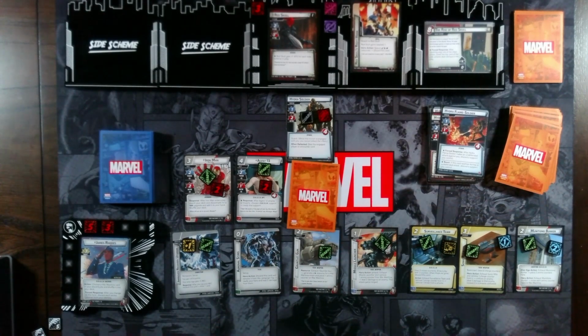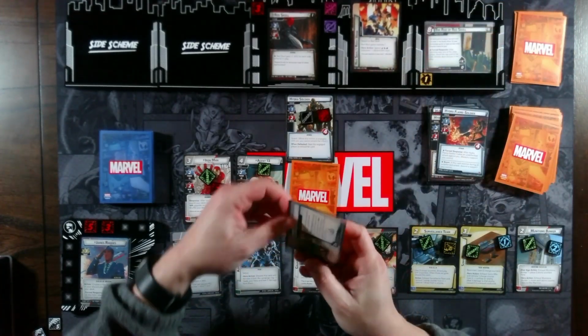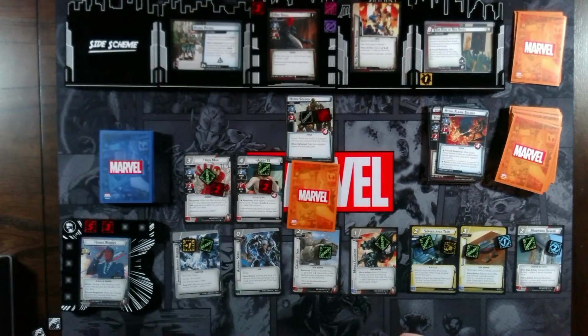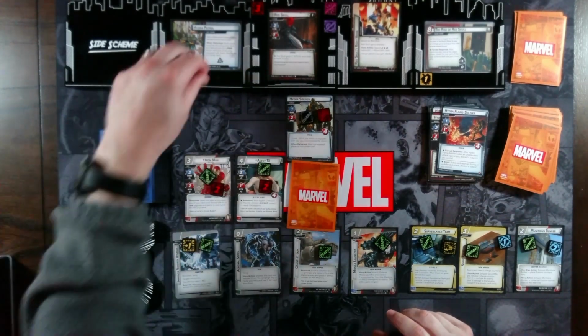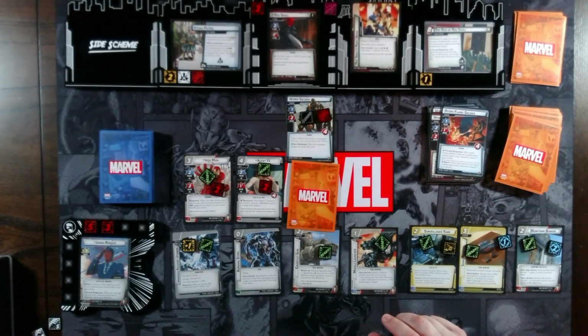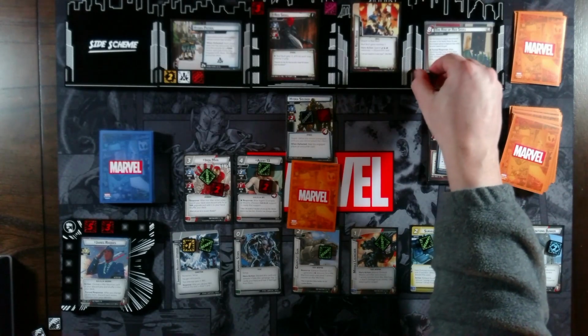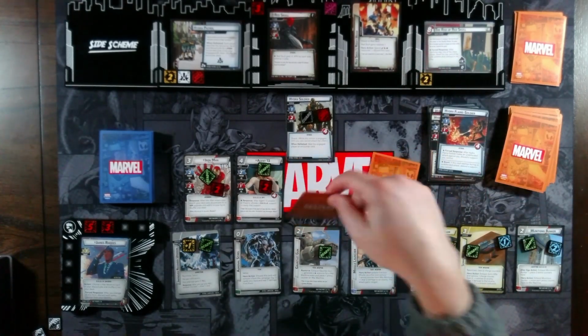Villain phase. Put 1 threat on the main. He is going to get a side scheme, which is the Hydra Patrol again. So 2 threat, Crisis, and when defeated, we'll go get a Hydra minion. He would scheme, but he is confused. And then the Hydra Soldier, he schemes for 1, and now we get 2 encounter cards.